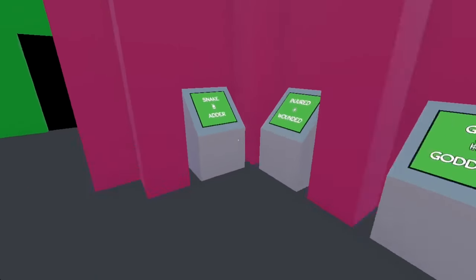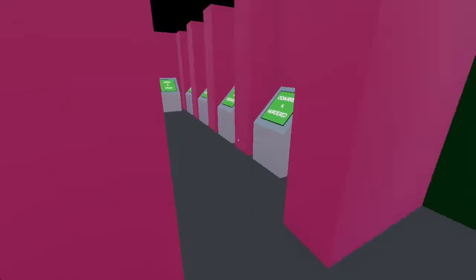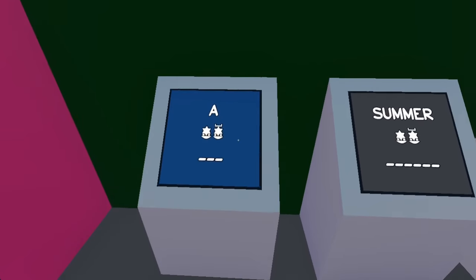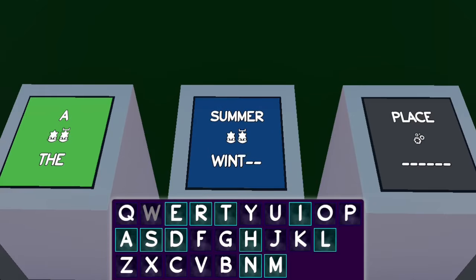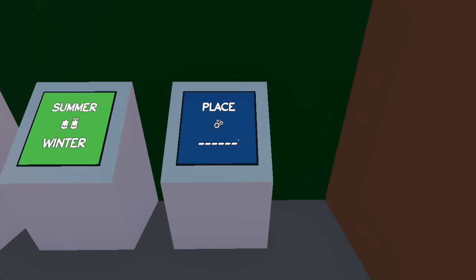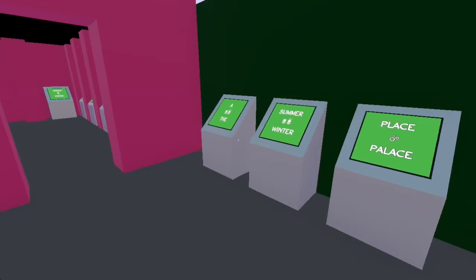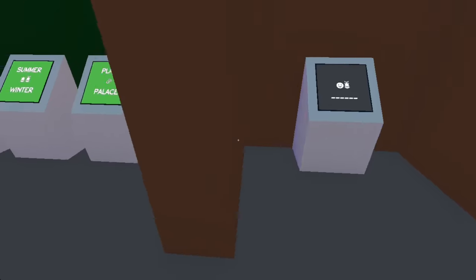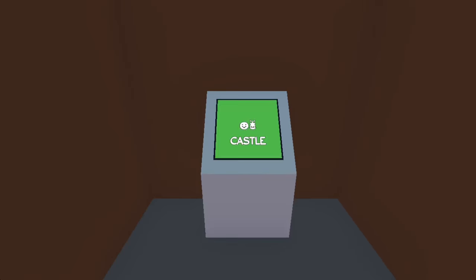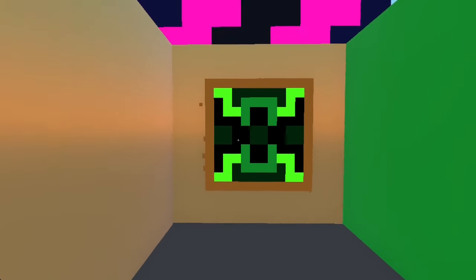And this just opened up more stuff. Adder, wounded, goddess, diseased, murdered. I'm not entirely sure. There's still the question mark room over there that I need to not forget about, but the... Summer, winter... Place... with one extra palace. The Winter Palace is possibly the giant castle that I'm going to be going to, or the Winter Palace, an example of... The Winter Palace is a castle. Okay. And there is a frog painting?